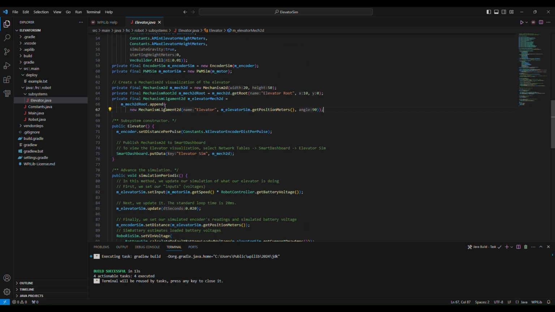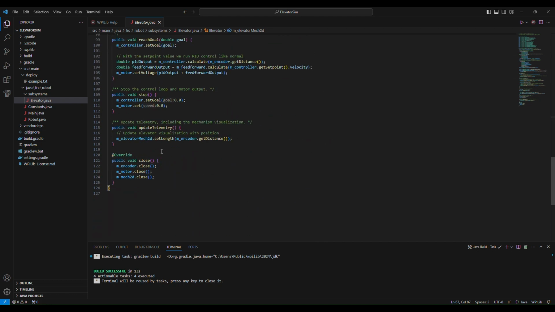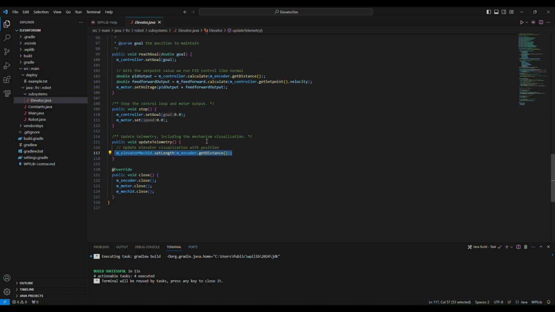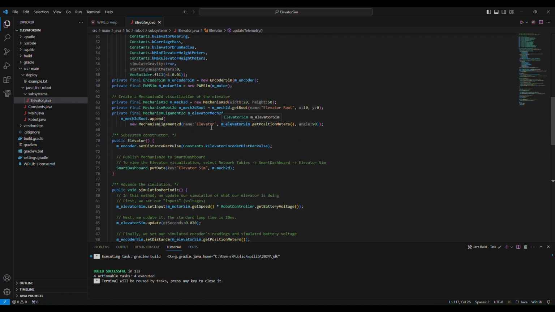They set it every cycle to the distance that the encoder sees, and the distance that the encoder sees is the height of the elevator at the moment. So that's what we're looking for. We're looking for the length of this mechanism that is called elevator inside of elevator root.